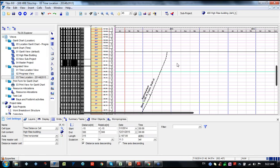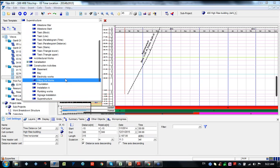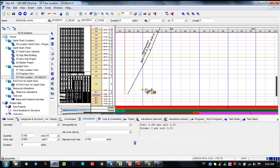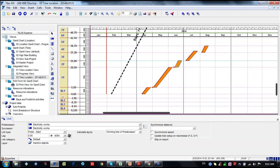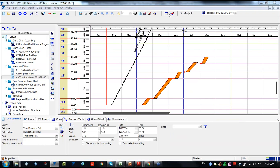We have created our first activities up to 100 meters. Now let's create a second activity - electricity works. I'm creating it on the base level one, then the first floor, the second floor, and so on. We can see it right here, and we are also able to link them.